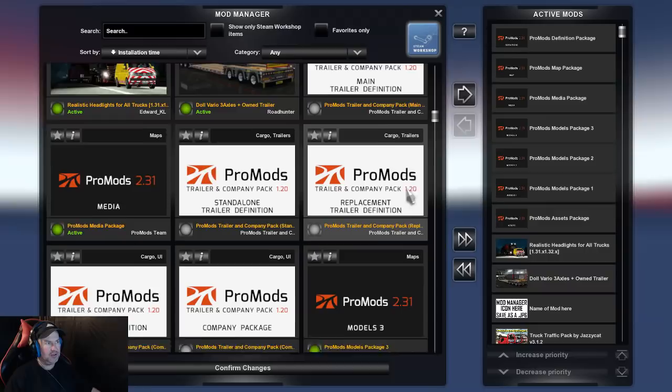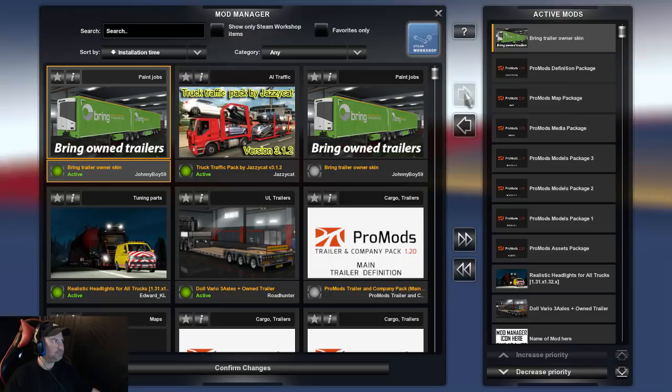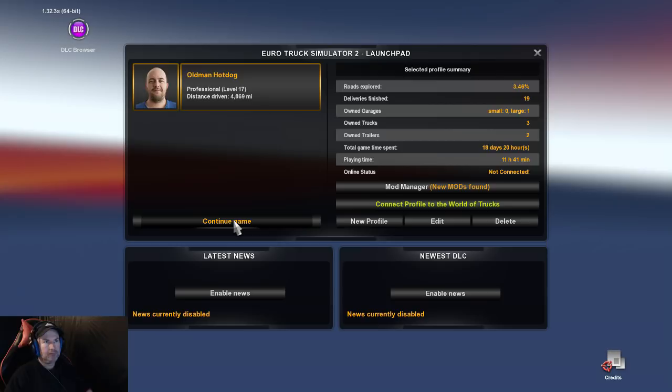So I'm going to show you my one, the one we just made, which should be this top one here, because it's normally at the top. So just click that, and then I've got to bring it down under my pro mods. So just throw it there, confirm your changes. That'll activate it. Press continue, just wait for it to load up, and we'll see if it works.